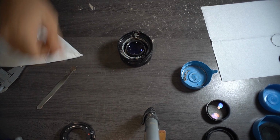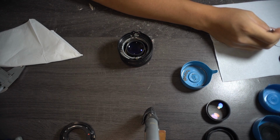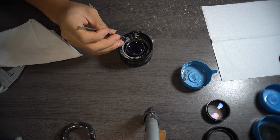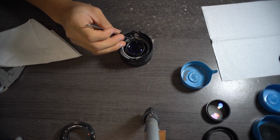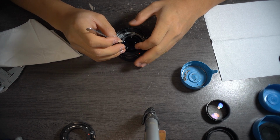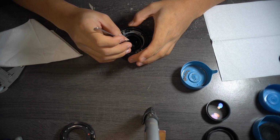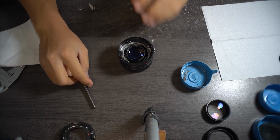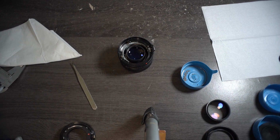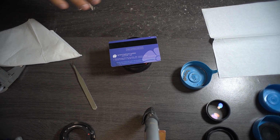Okay, next let us put this magnet away. You don't want the magnet messing things up, so I'm gonna push this guy into here. It's like a gasket thingy, yeah. Make sure it sits inside so it doesn't get messed up when you screw the rear optic back in, yeah. And now you wanna use this thing, and then you wanna wipe the optic, the rear one.